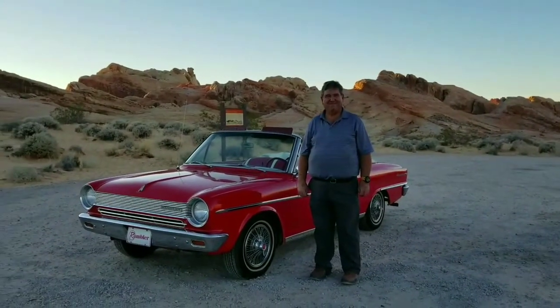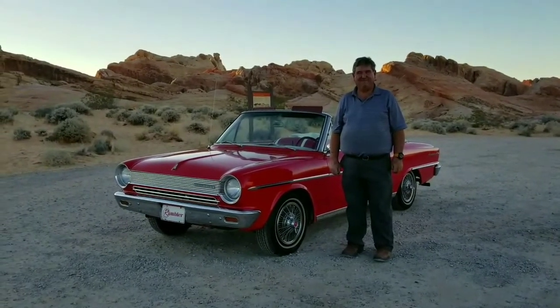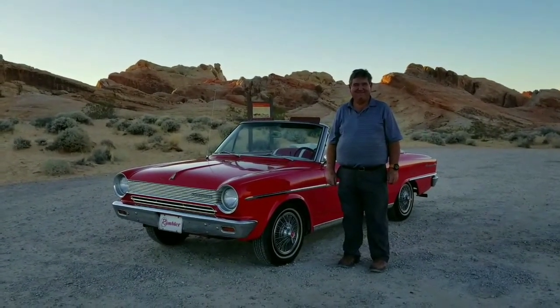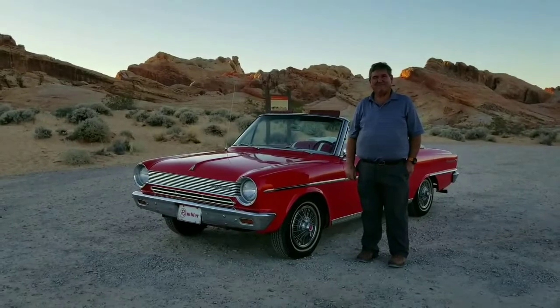We're on Dano Vision. Surf City Dano, locally world famous, all the way from Huntington Beach to Valley of Fire. We're on White Down Road, and you're wondering who this fella is with his beautiful red drop top, gorgeous convertible. Well, this is Danny Barnett. Danny Barnett's got the '64 drop top Rambler American. I had a '68. We shared some stories.